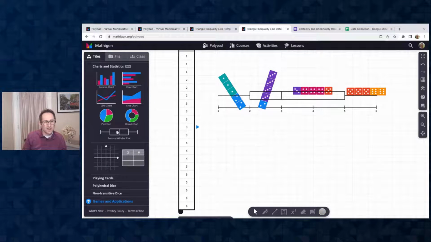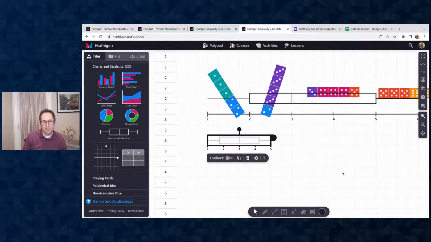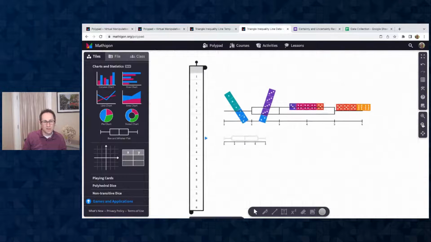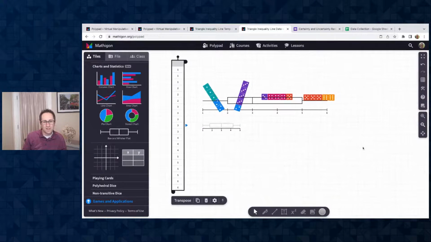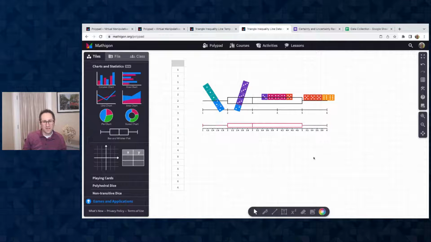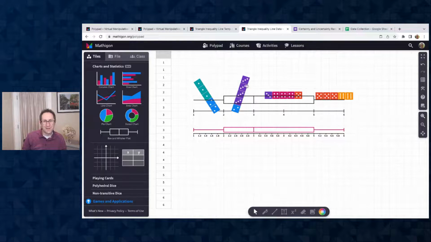There's my data, and I'm going to put a box and whisker chart on the canvas. So there's my box and whisker chart, and just like before, when I click on this table, I'm zoomed in on the table, but there's the table, right? There's my table. I can drag this to the box and whisker. Oh, nice. And there's the box and whisker that I can make the same length as the one that I just made. And you can see that I made the box and whisker correctly. Always a chance I'd mess up when I'm doing a box and whisker live, but there's 2 and 3 and 5.